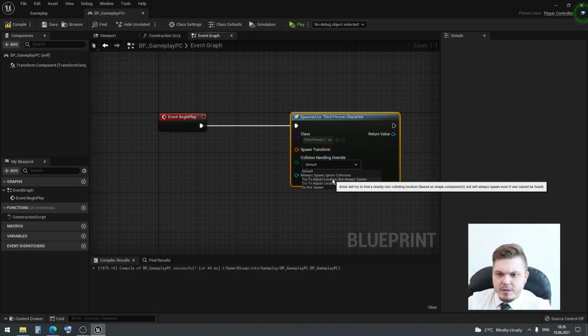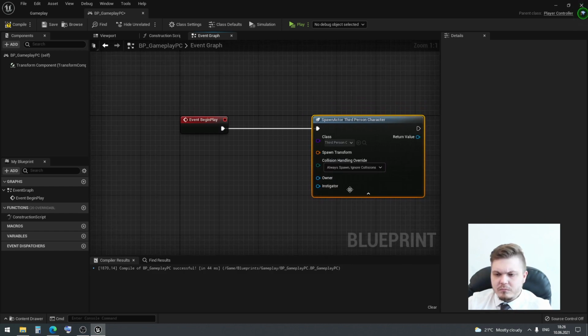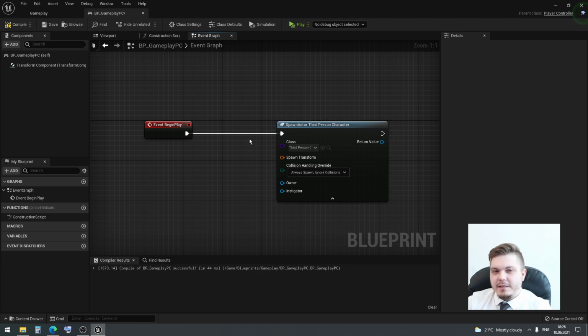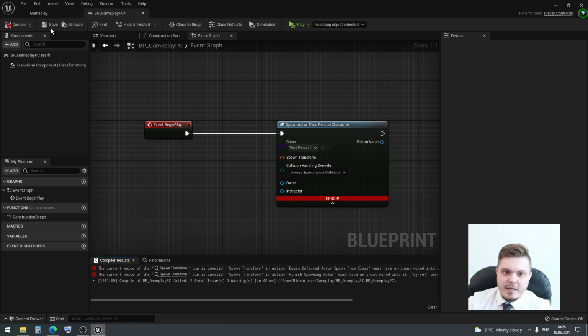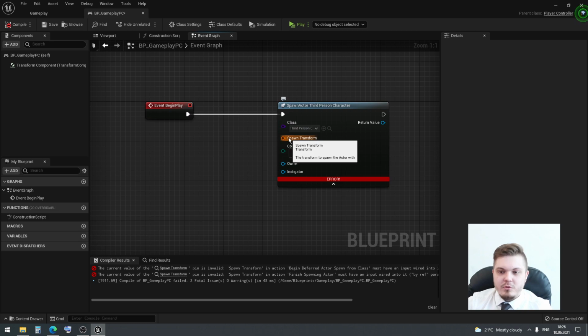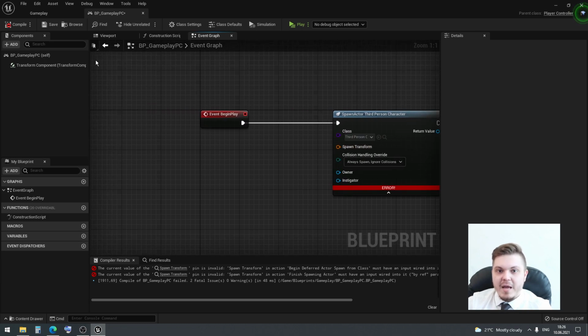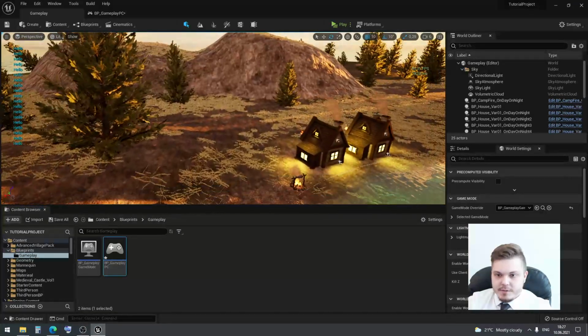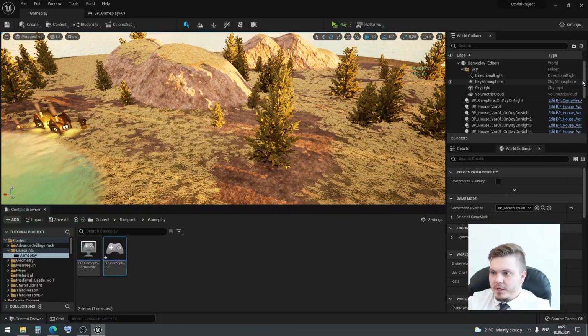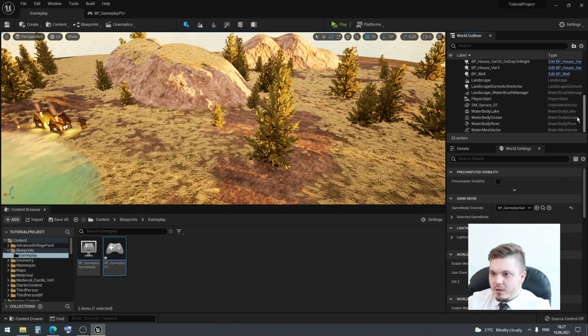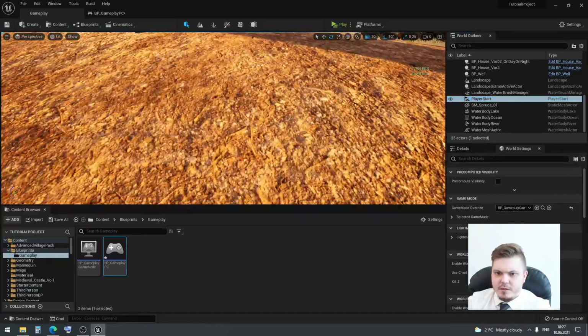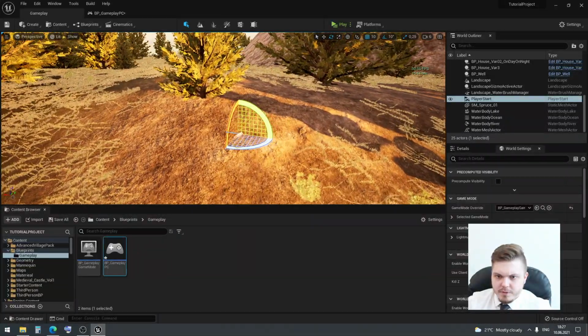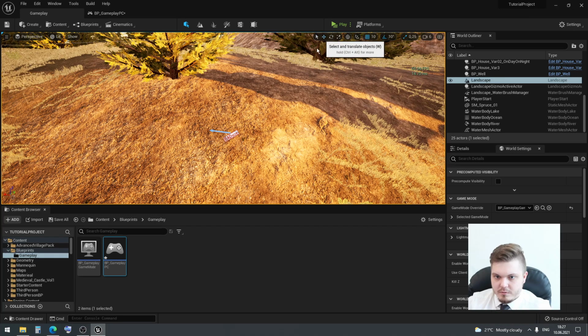Then collision, by default, we always spawn ignoring collisions. Instigator and owner, we don't need them in a non-network game. In network games we'll need them. And we need to set the transform. In our case we have PlayerStart. Where is our PlayerStart object? It's not best practice, but we have our PlayerStart.